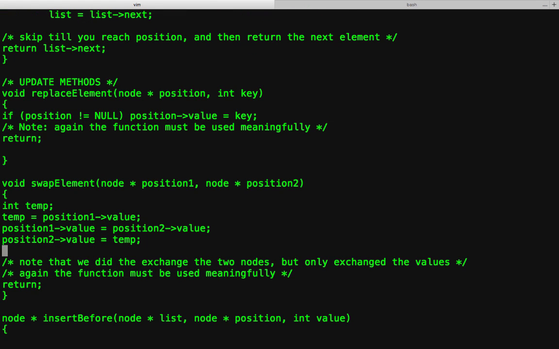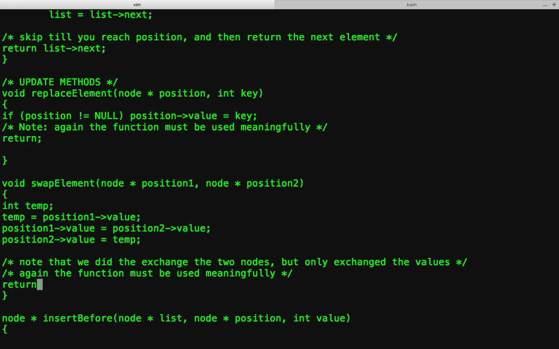Swap element is a well-studied function by most C programming students or programming students. Here, the two arguments to swap elements are the addresses of two positions, position 1 and position 2, and the result of this function execution is that the values in these two positions are exchanged. And again, we do not return any value from this particular function.